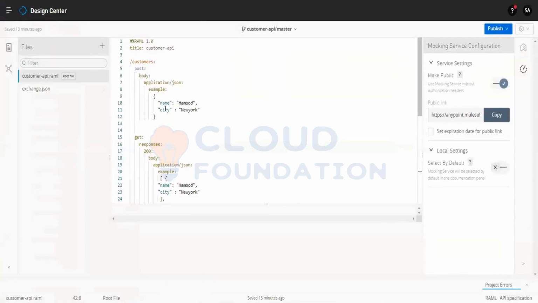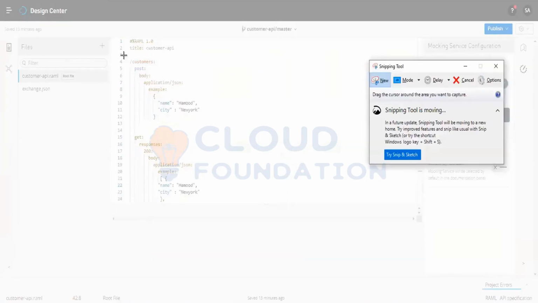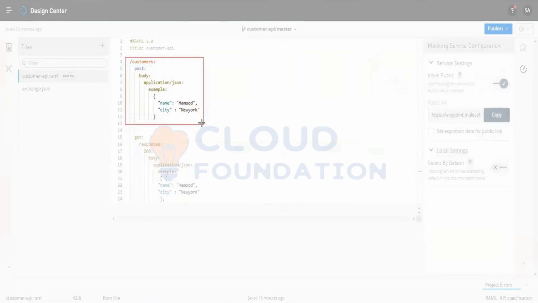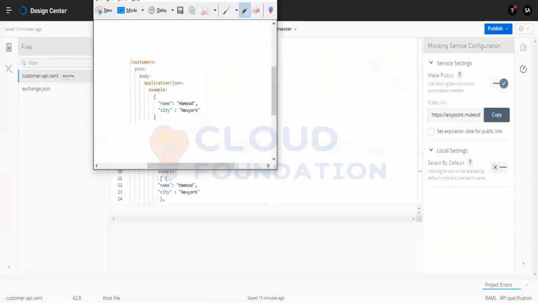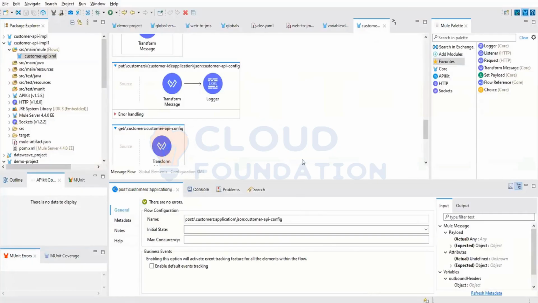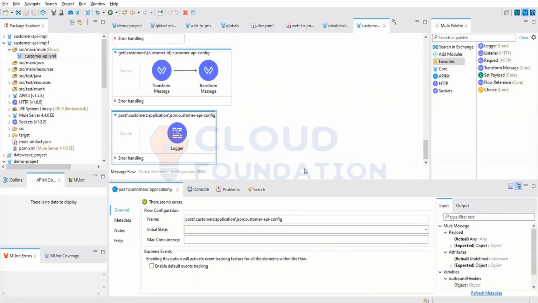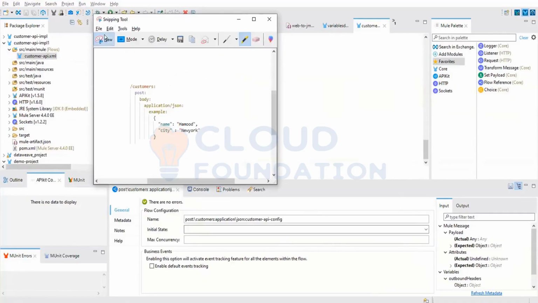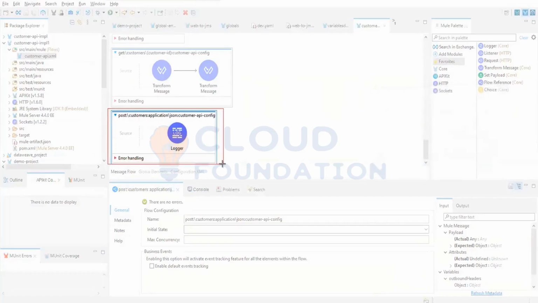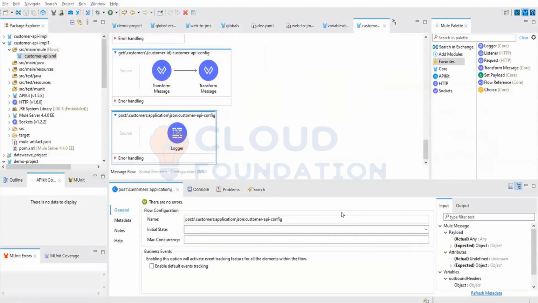This is the sequence design. Let's see. Post customer. The flow path, I call it a method.